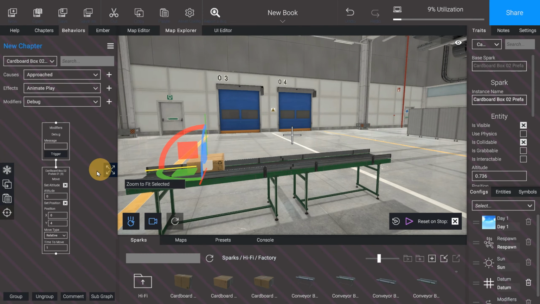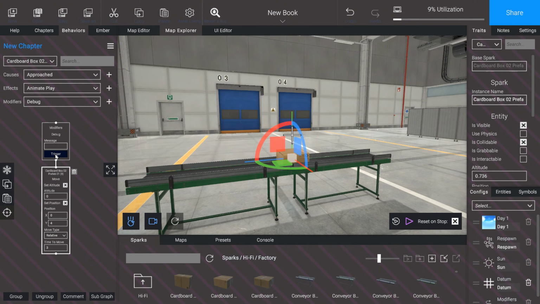To do that, we simply apply a move effect to the item placed on the conveyor belt. In my setup, I have a move node on my box spark that shifts it 4 points in the Y position. I can also change the speed of its movement by setting the time to move value, which specifies how long it takes to complete the entire movement.